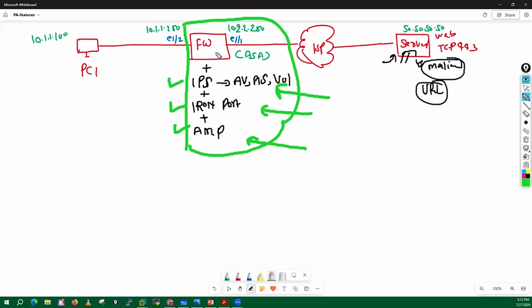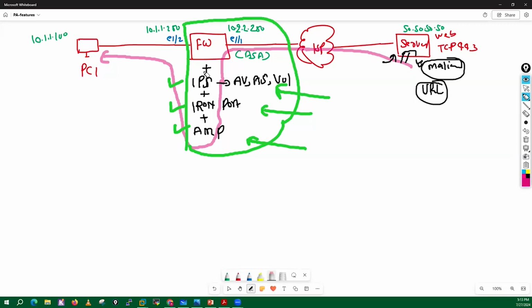And the most important thing, whenever any type of traffic is coming or going, it will first hit your firewall, then go to IPS, then to Iron Port, then AMP, then come back, and go towards your PC. It will add some extra processing delay, which is not a good thing, right?